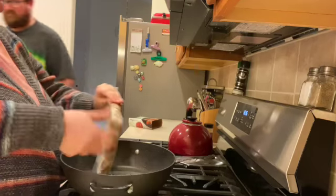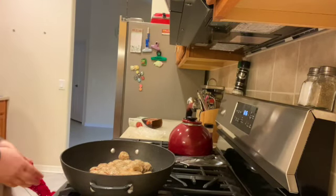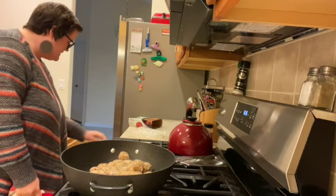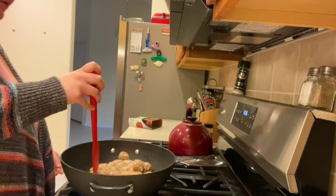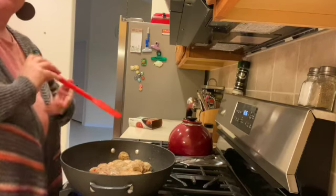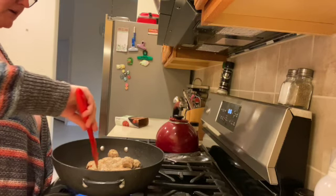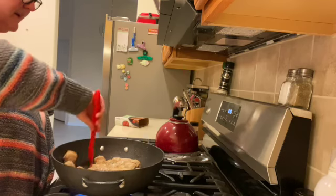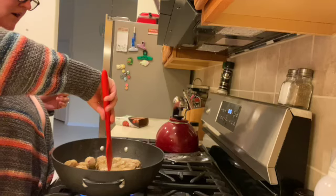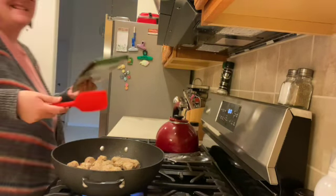These smell so good. Because they're frozen I'm just going to pop them in there. I need to grab a spatula and then turn the burner on. Sorry, we have gas burners and it's kind of noisy. See how they're all stuck together — even when you thaw them out they kind of do that, so I just take a little spatula and lightly break them apart. Don't worry, they won't really break as long as you're gentle. I checked the package — you can do this in the oven or microwave, but we do stovetop. It says to saute on medium to high heat until warm and browned.